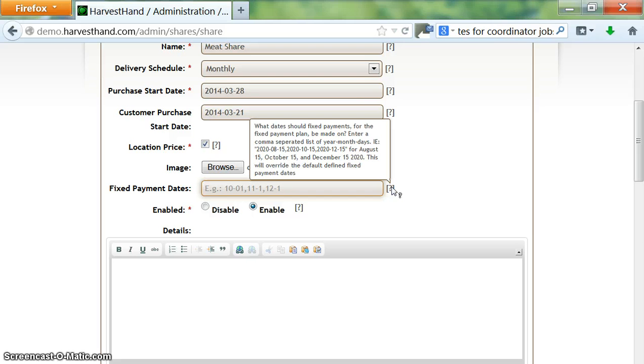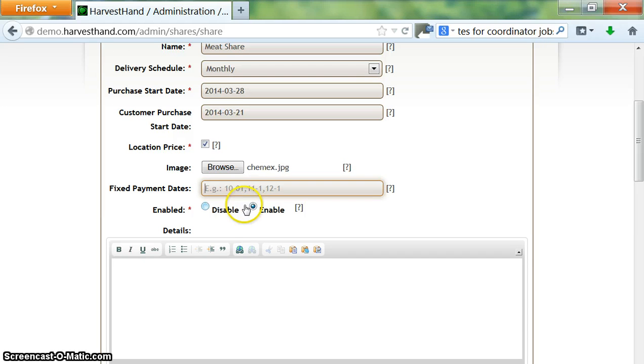So we want to do year, month, day. So 2014, March, and we'll give them to the 30th for the first payment, and we'll do a second payment on April 30th, and so on. So we'll just do 2 payments.